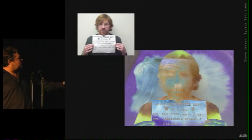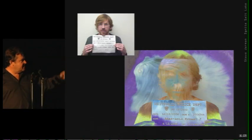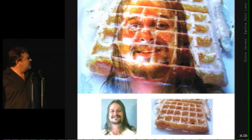Here's one with Trey from Phish, and I looked at his hair, and I said, God, that's like a big hairy guinea pig animal. So I put it together, and it just blew his face out, and he's a Wookiee now. And this is one of my favorites, with Kid Rock, who got in a fight at a Waffle House. So I got both. These are both public domain images, nothing to stop me using those, and just put them on top of each other.